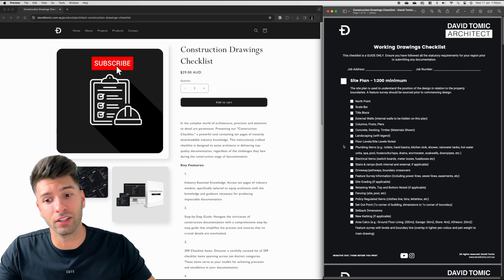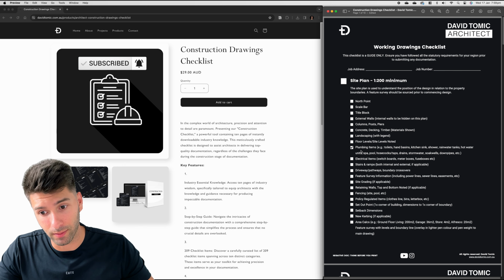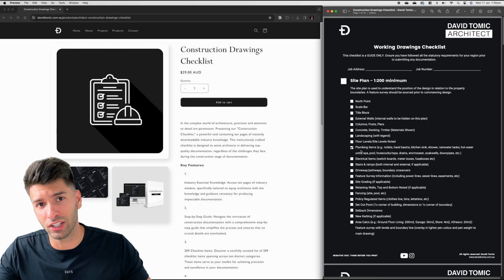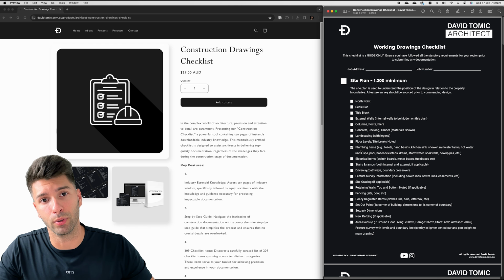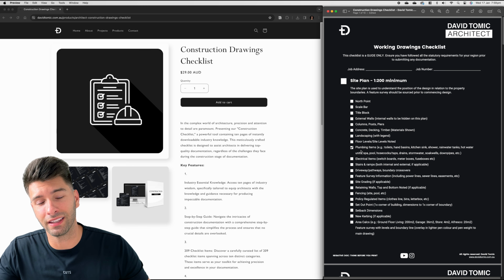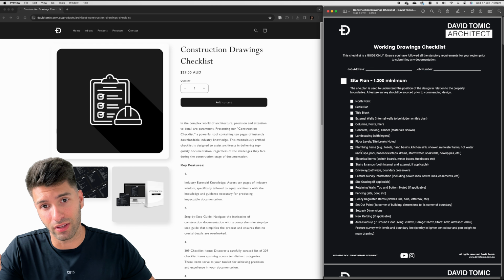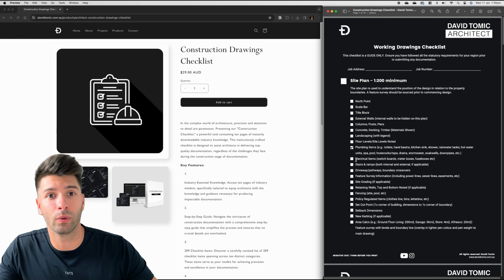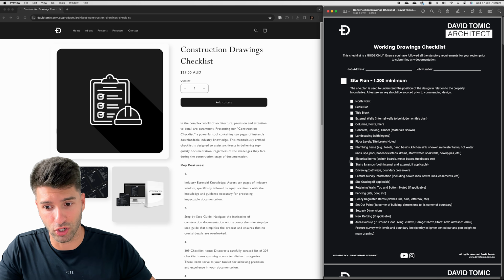So on the site plan, you want to actually be able to denote some important information. For example, the plumbing items. Have you shown all of your plumbing items? Have you shown your toilets, your hand basins, your kitchens, etc.? If you haven't, it's probably unlikely that they're going to be able to build this properly. The first thing that goes under a concrete slab and during the actual earthworks is of course the prelay for the plumbing and the prelay for the electrical. So the plumbing and the electrical items are so critical to make sure we know where some of those key elements are going into our actual project.